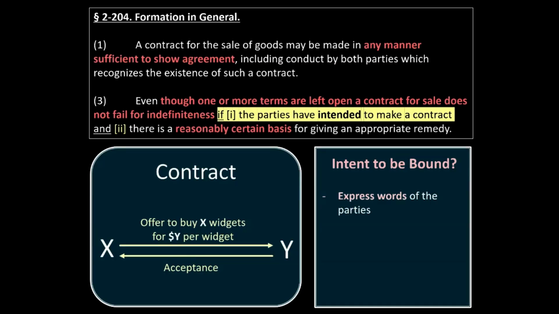Beyond the language used by the parties, courts might look to other objective factors to ascertain the party's intent, and in particular, whether the parties intended to be bound to a deal. For example, the relative definiteness or indefiniteness of the agreement between the parties. Even if the parties agreed to some basic outlines of a deal, the existence of open or undefined terms that leave significant matters relevant to their deal unaddressed or undefined suggests that the parties are still in the process of negotiating, in the process of clarifying their intentions as to what the deal would be. Indeed, the more material the terms are that are left open or undefined, the more likely it is that the parties did not yet intend to be bound unless and until the parties are able to come to a definitive agreement on those terms.